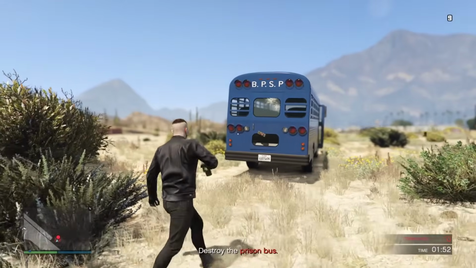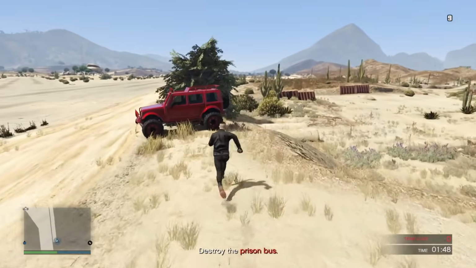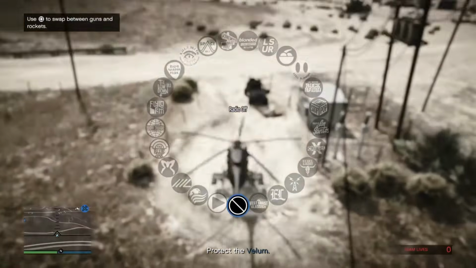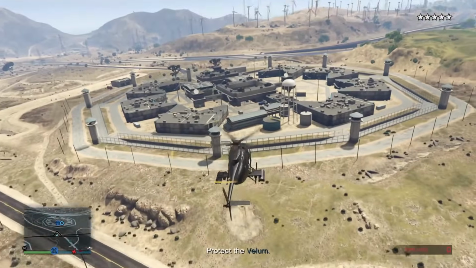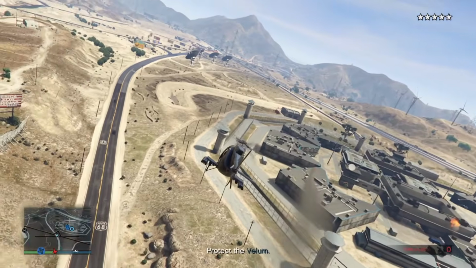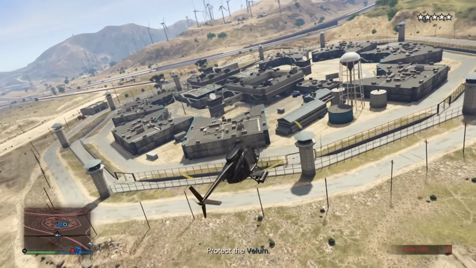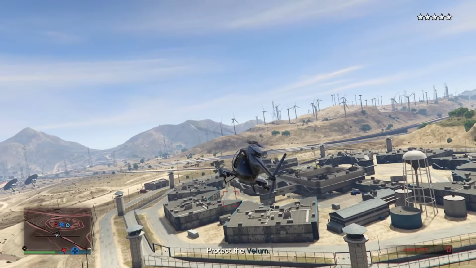Now normally your task in the Buzzard is to protect the plane, so the Velum, from the jets. But if the guy in your team already knows the method that I just showed, so just simply following the jet, then you can actually go to the prison to help the other team. So if the guy who is flying the Velum doesn't need your help, if they're just flying behind the jets, you can go to the prison, and over there you can start shooting the guards. You can try and help the other team so they can get outside of the prison faster.